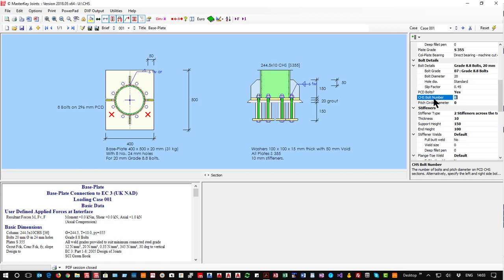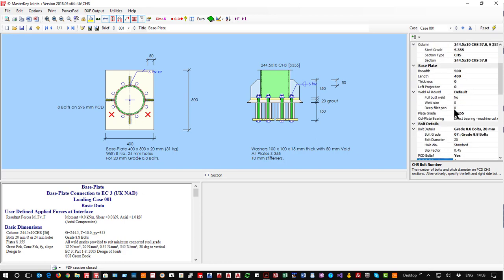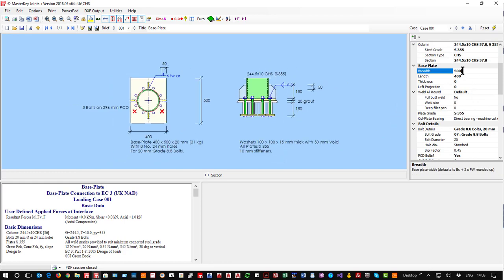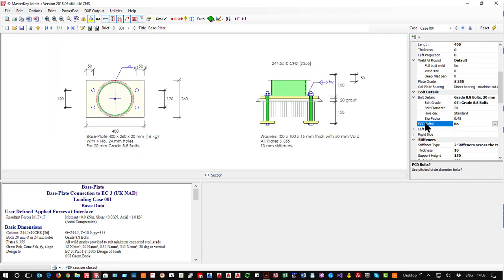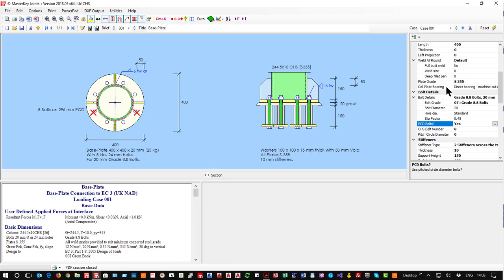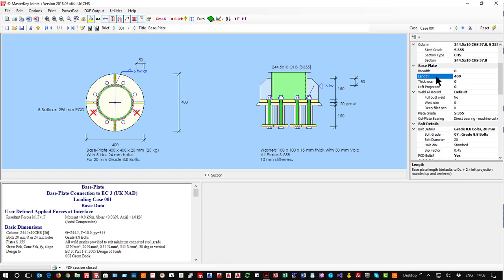So that is the little tweak you have in the base plate. So one is that you only have 2 stiffener types, every bolt or every other bolt, and the second is that to get it as a pitch circle diameter, leave the breadth to 0. Naturally, you can have a 0 plate. Is it pitch circle? No. So it needs to be PCD as well. PCD and length, which makes sense. Only needs a length, doesn't need a breadth because it is a pitch circle.